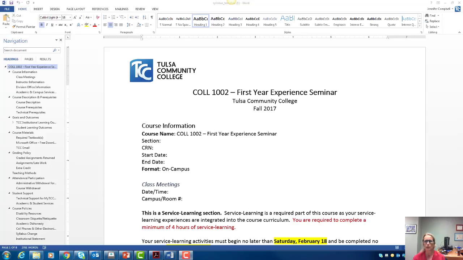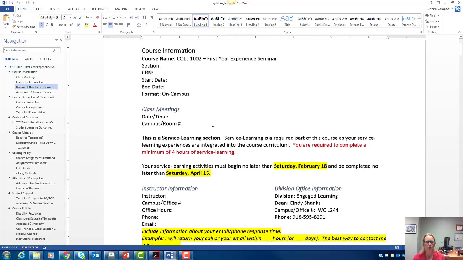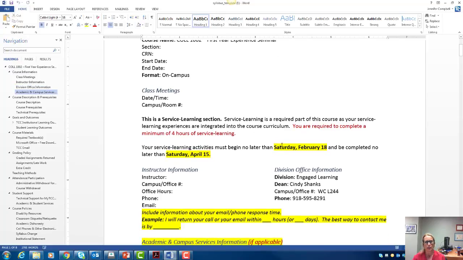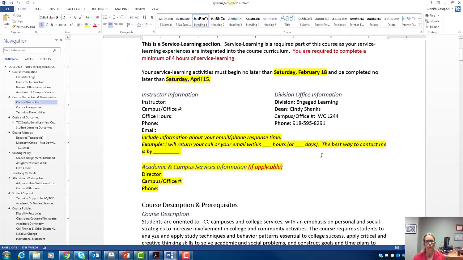And you can see that the syllabus is built for you, but that there are some things that you have to adjust and add, like your section number, CRN, start date. Also, there are items highlighted in yellow that you have to change the date. For instance, there's a service learning activity and you have to put your dates in and your information.